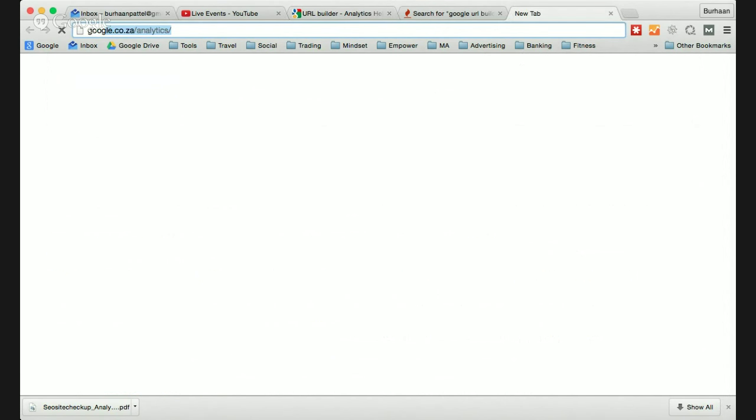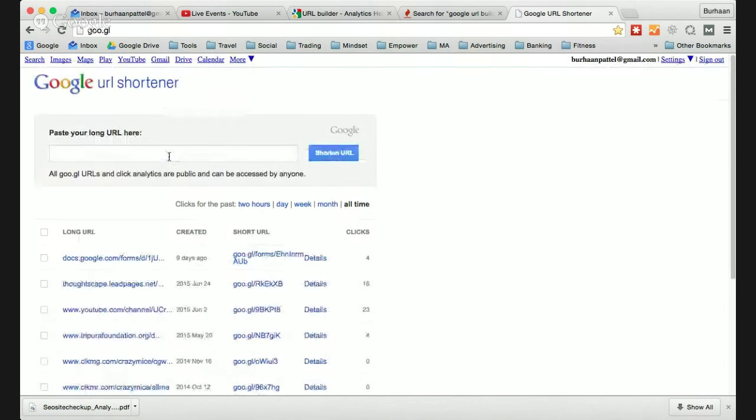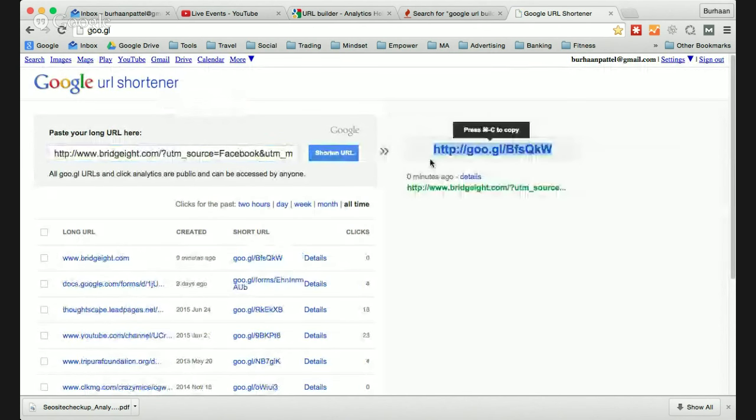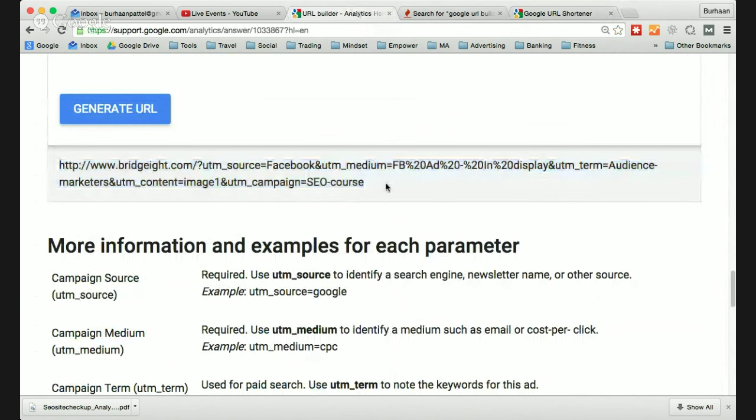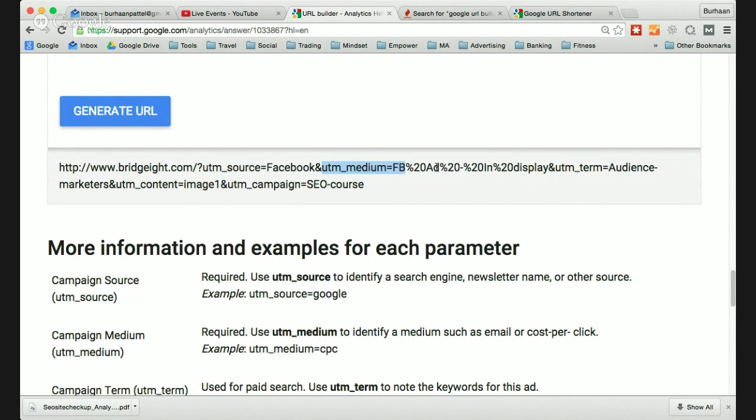So maybe we go over to the Google shortener, or if you're using another tracking link, you can stick that whole story into it, and you get a nice shortened version of the link, and the link will work out exactly the same. So if you look at this piece of code, you have exactly those parameters, with these UTM structured things in between. And I know I used spaces in my naming. You don't have to, or I would suggest that you don't.